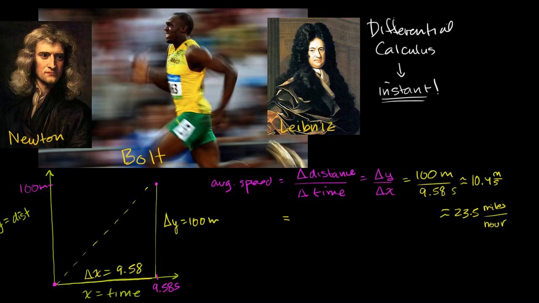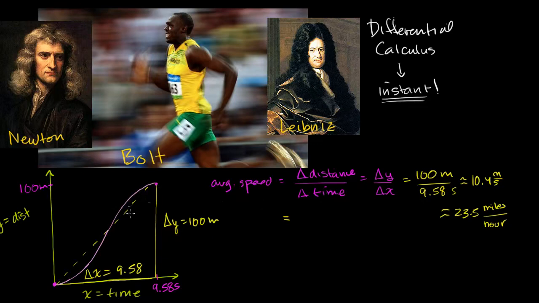So at first, he's going to start off going a little bit slower. So his slope is going to be a little bit lower than the average slope. He's going to go a little bit slower, then he's going to start accelerating. And so his speed, and you'll see the slope here, is getting steeper and steeper and steeper. And then maybe near the end, he starts tiring off a little bit. And so his distance plotted against time might be a curve that looks something like this.